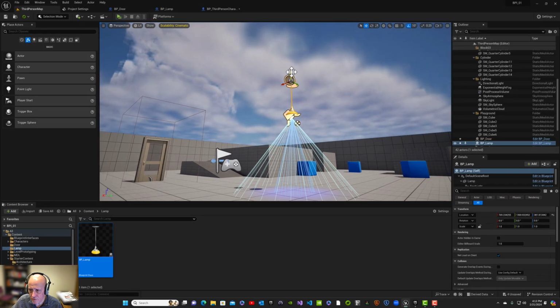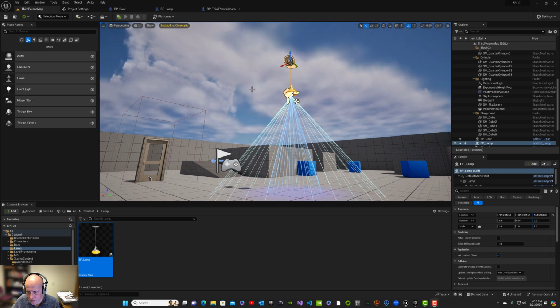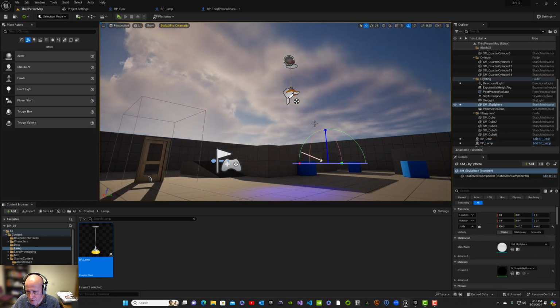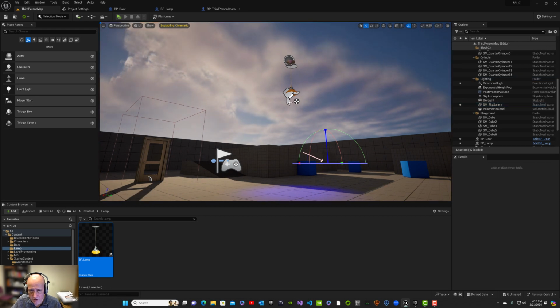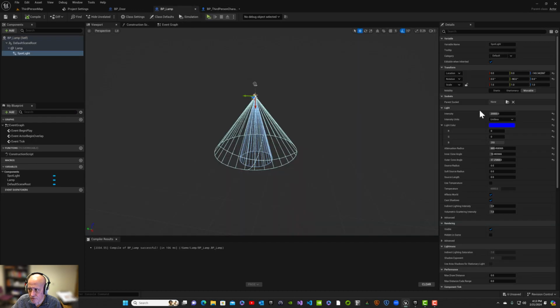Beg your pardon, it did clip on the wall there. And maybe I can also make it a little darker atmosphere here so that the light shows up better. Okay, I may increase its intensity even more. So let's change this to candelas, for example, and I'll set it to 200 candelas. Okay, and let's see if that makes any difference.